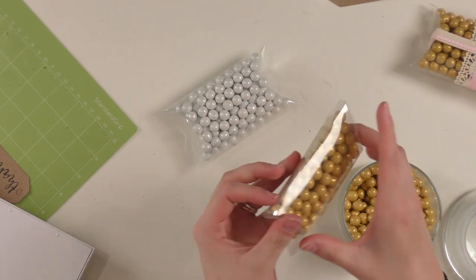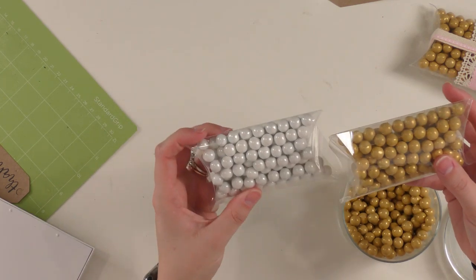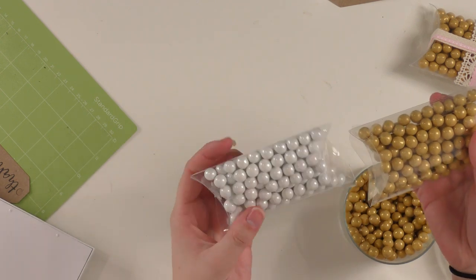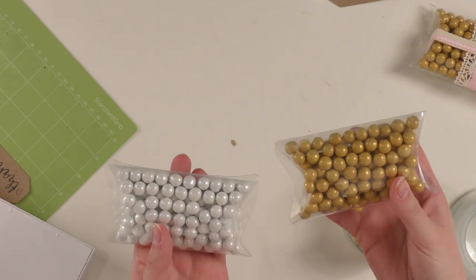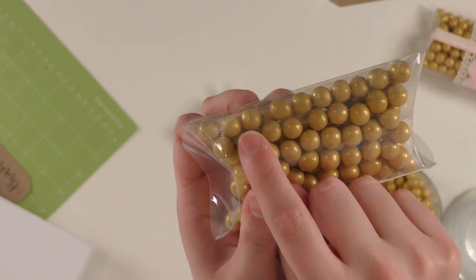I think I've overfilled him. He's okay. Okay, here's our other one. So we have a gold one, and we have this one. Now, let me tell you what Rach did that I wouldn't do. I'm gonna switch these. So I did it on both. Guys, I'm like a noob. Okay, so wherever you adhered is, you'll be able to see it. So like if you can see on this edge here, you can see where I adhered that.